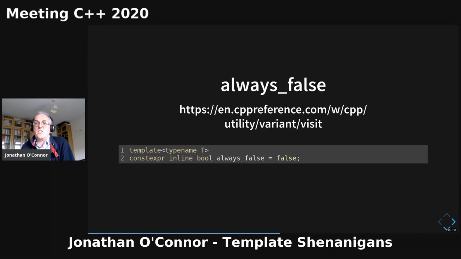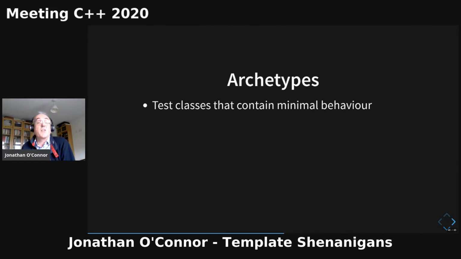There's a description of it used there to do exactly the same thing, to find out when you've got a... what is it? Oh, I've forgotten it. Sorry. But always false here. It's a template variable. Its value is always false, but the compiler only figures that out when it instantiates the particular version, and that won't happen if you've got n equals 0 or your type has a migrate down function. So that's a useful thing.